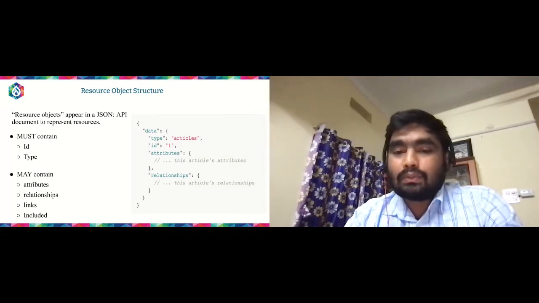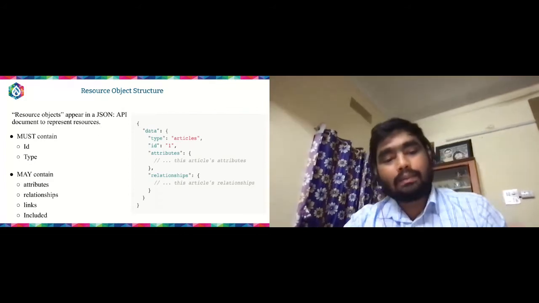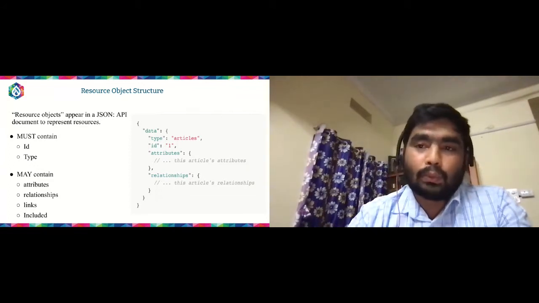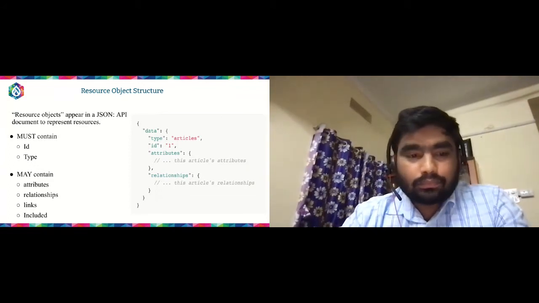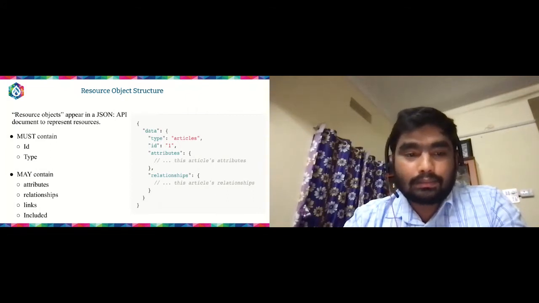All this comes under this structure. It may contain attributes, relationships, or links, or any included things that you want to include. This is the basic resource object structure: what must be contained and what may be contained.